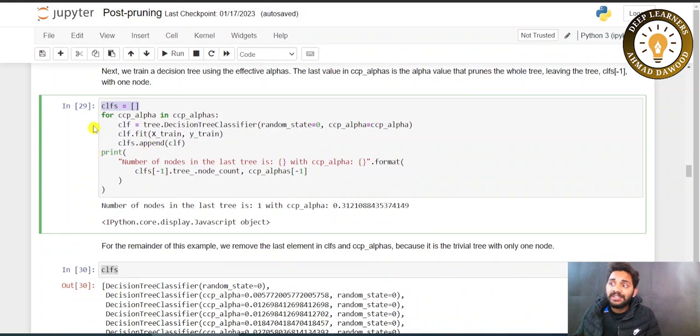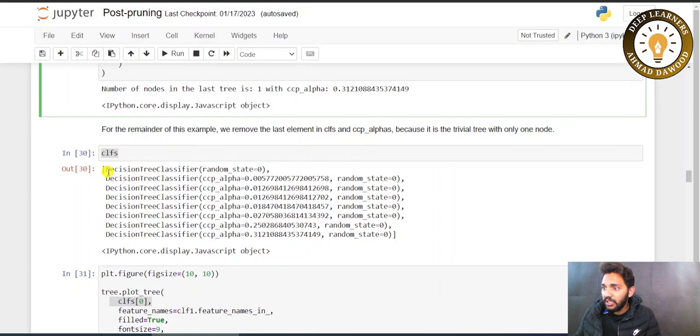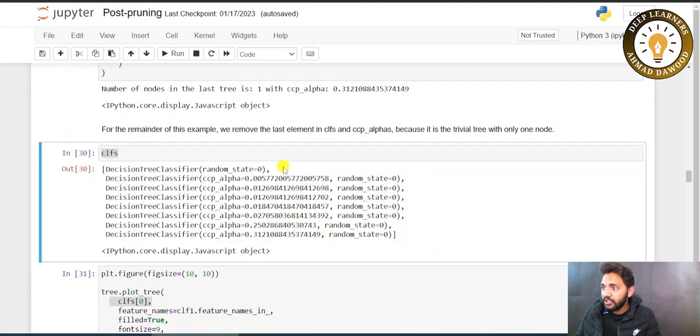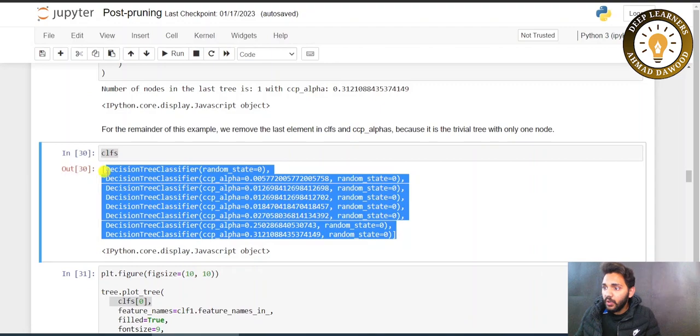Now I want to visualize each classifier present in that list. This is the list of classifiers. The first is the classifier with alpha value 0, and the last classifier has alpha value 0.312. There are a total of 8 decision trees or classifiers with different alpha values, in increasing order.